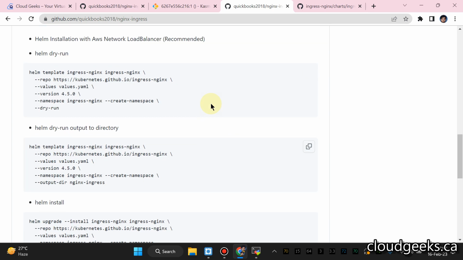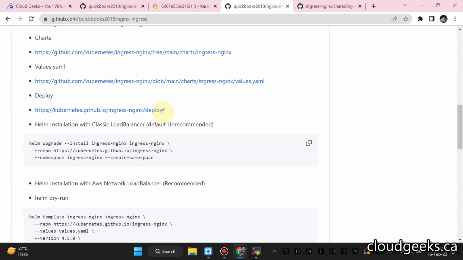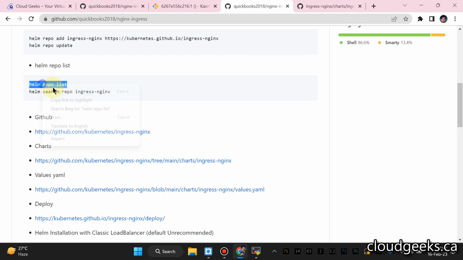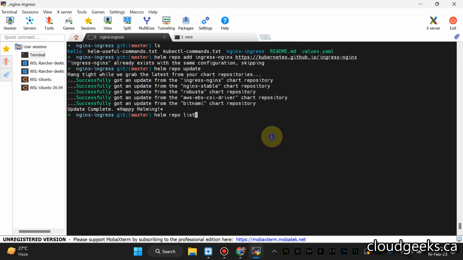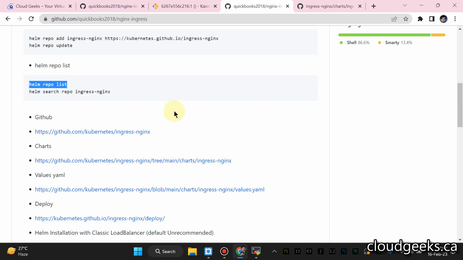We can first of all do the dry run. If I do helm repo list, this is the one which we are going to use, ingress, in the next slide.